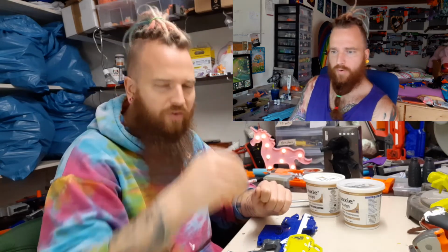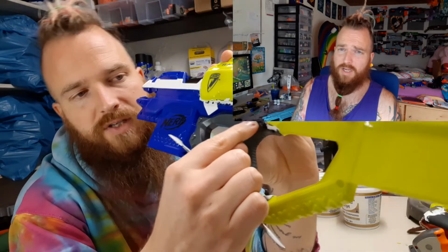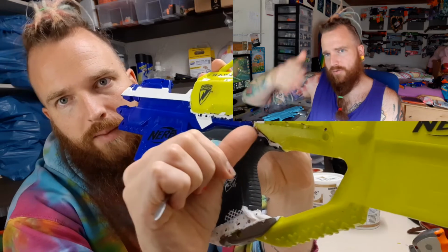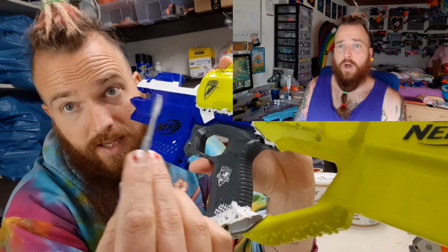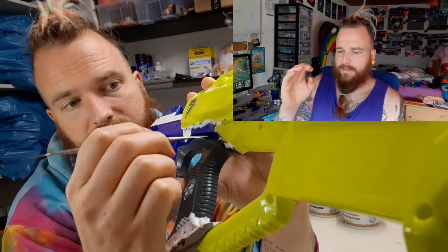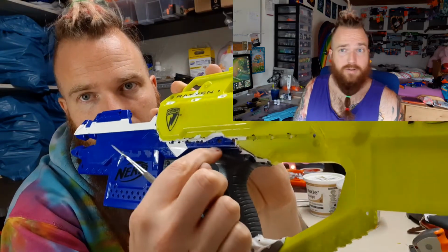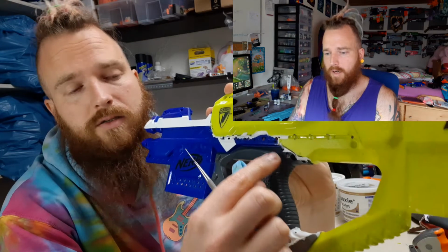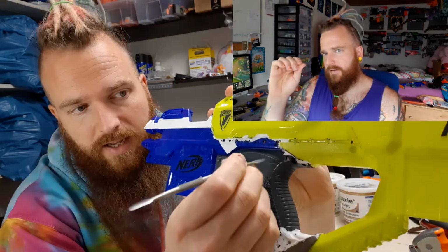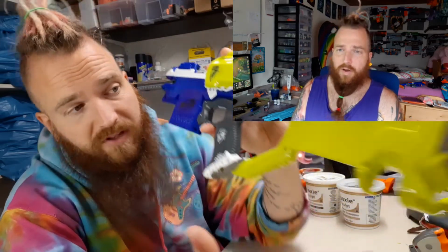So for instance, like I'm showing here with this Raven grip, there is this area in the stripe grip where you can't enter with a sanding paper, or we're having a really hard time entering this with a sanding paper if you want to have it really nice and flush. So what I do is I just work it with this tool. I basically just take that tool, and then when the epoxy is still wet, just work it in there. And many corners and edges I do the exact same way because it's so easy with these tools. They're like $10 on Amazon or something like that. So I highly recommend you getting some of those.